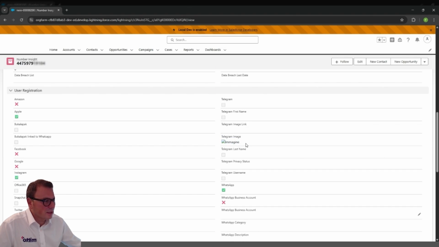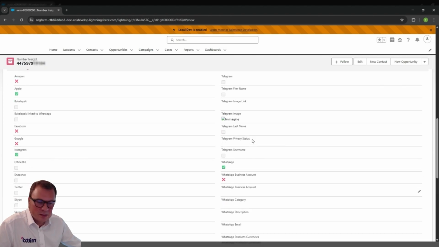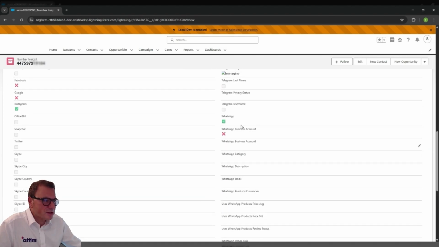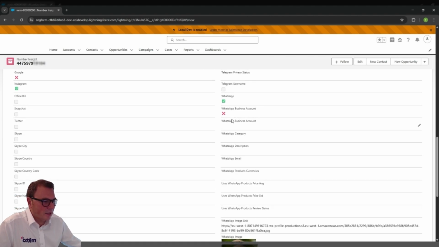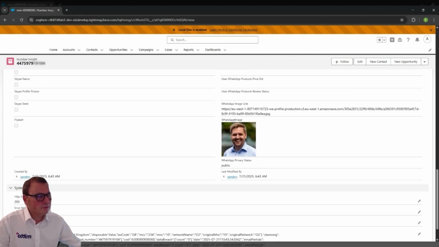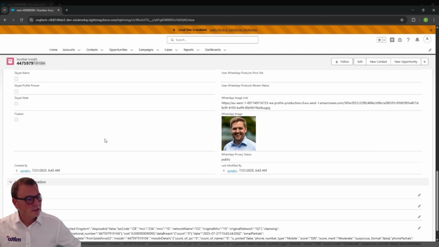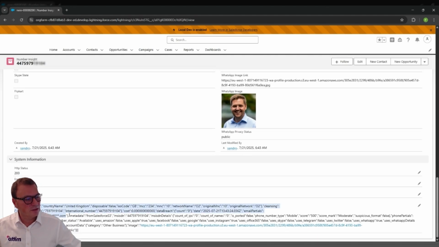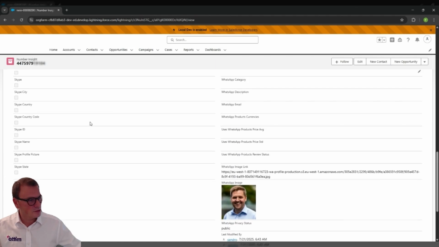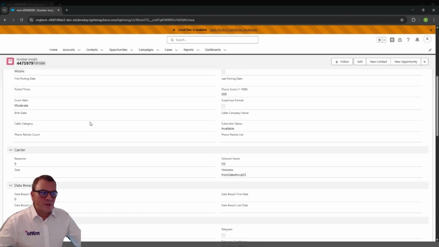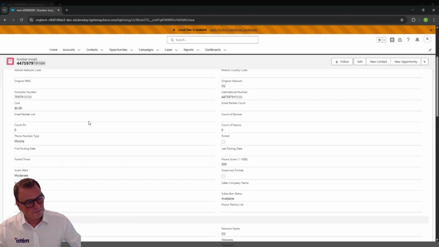Okay, and here there is a picture that is not available because the privacy status must be set to private. Then we can see this number is associated with a WhatsApp account, and if I scroll down, we also report the image of the profile of the WhatsApp account of this specific telephone number. And moreover, here below, we can report all the information that we have shown to you in the Salesforce CRM.